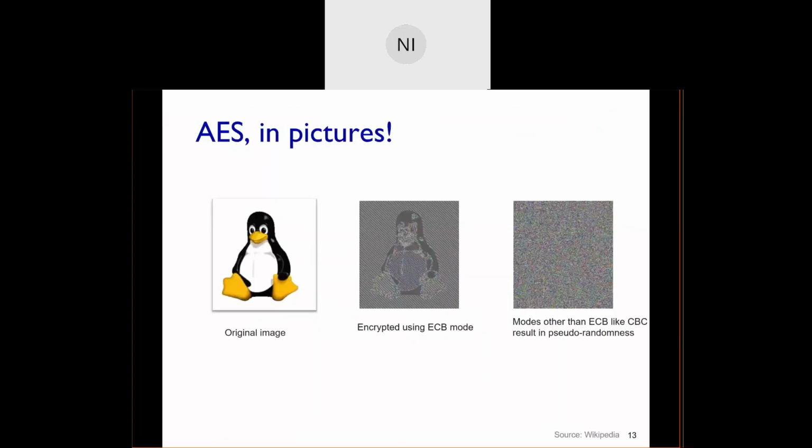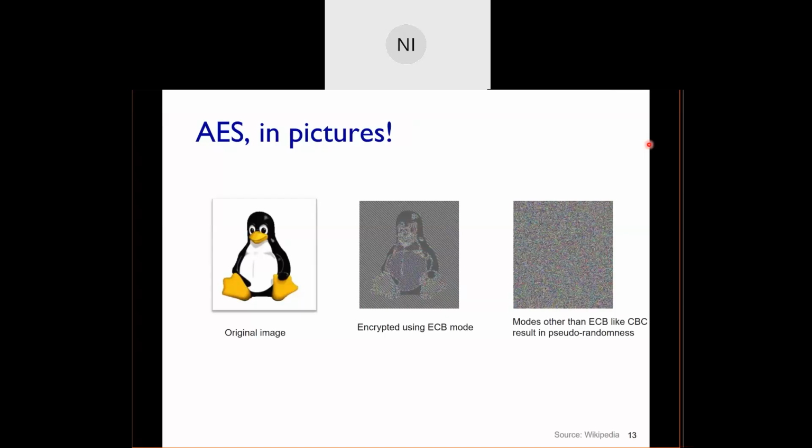Okay, so a summary of this particular thing. Can you see these three illustrations? It's a very interesting illustration of how AES does the encryption in different modes. As I was mentioning, there are 5 different modes of encryption using the AES standard. What you see in the middle is the electronic codebook version. This is the classical example of what happens when you have repetition in the patterns in the original plain text. So you wanted to do the encryption, but you failed to achieve that.